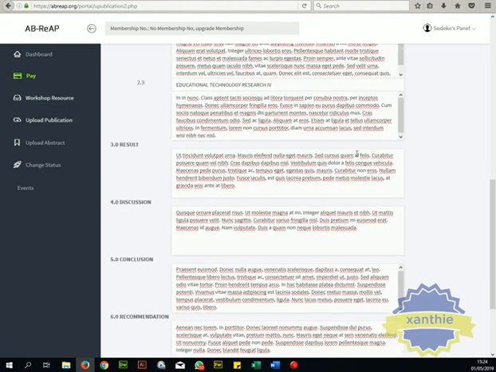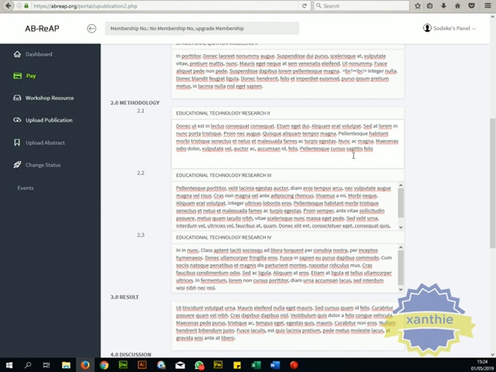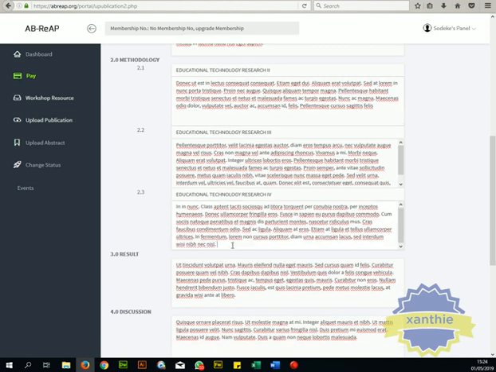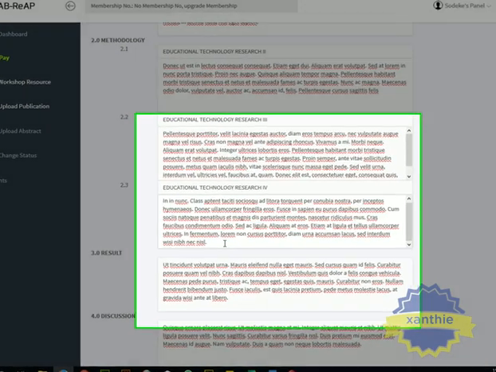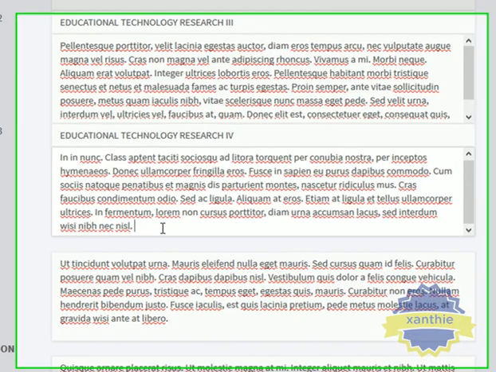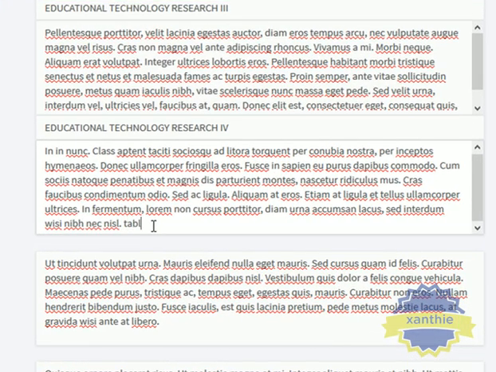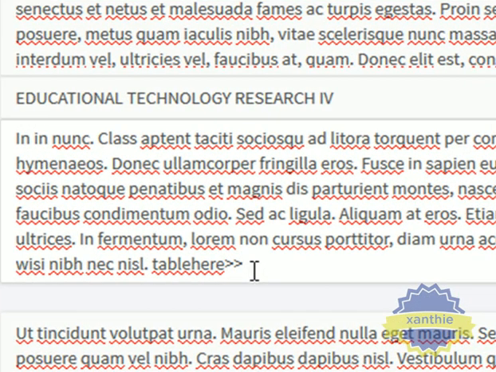So another thing you want to do is that you have graphs, you have figures, you have tables. You're wondering, how do tables, figures, paragraphs come into this? Now this is how they come into it. There's also another code very similar to the BR, which we use to indicate points where you want to place tables and figures and images. So if I want to place a table here, I will just enter table here. Then I'll use the greater than sign twice, not once. Table here, then this sign. Now don't think it's going to alter your content. It won't. It's just for system identification of figure table placement.